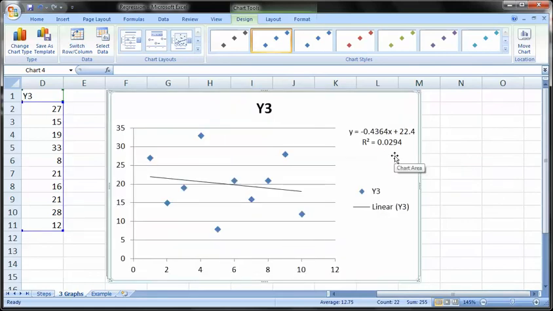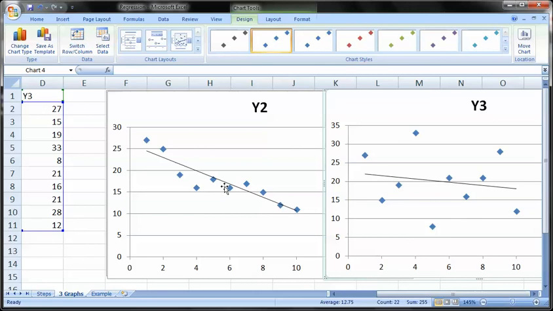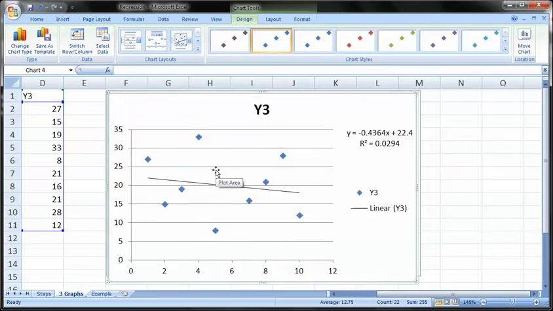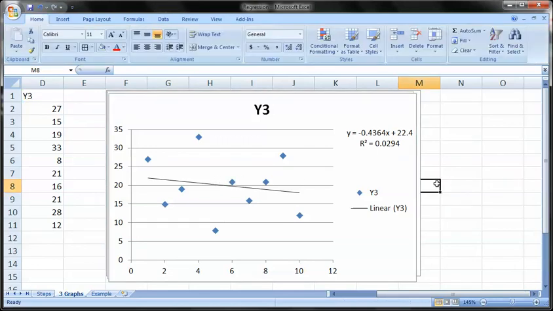And as you can see, our r squared is a dismal 0.029 or 0.03. In other words, only about 3% of y is explained by x, and not a very good equation. The data is all over the place as compared to the other examples where they were much tighter. And that's why we chart them right off the bat, so we can say, okay, is this really going to be worth a lot of the effort that we're going to be putting in from a perspective of conducting a regression analysis? In the next video, we'll be looking at the regression and going through all the steps, including the evaluation and running of the test.